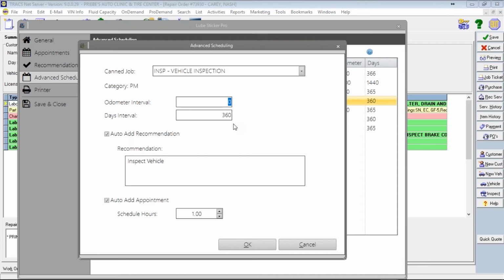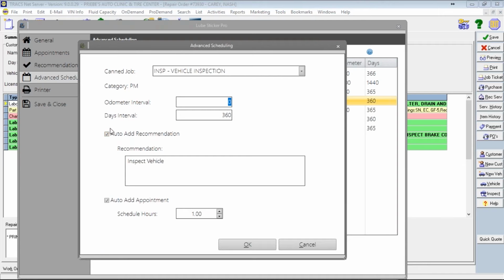And as you can see, I got 360 here, and the reason for that is I know inevitably some of my customers are going to come in a day or two expired. I don't want to give them the chance to blame it on me, so I make sure I build a 5-day window in there. But what's nice about this is we can set this up that when we do that inspection today, and there's an oil change related to it, it's automatically going to set that appointment for next year.